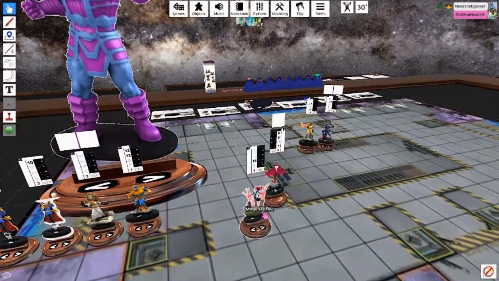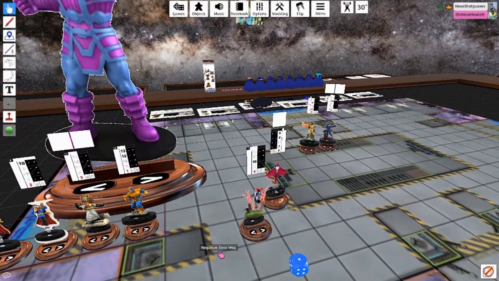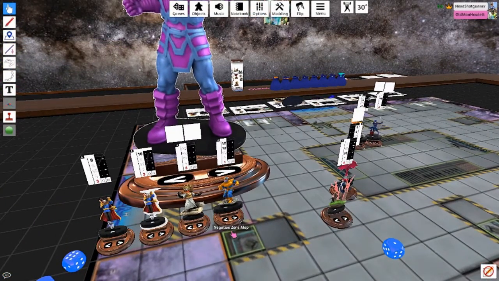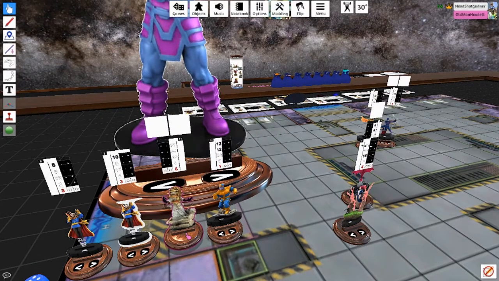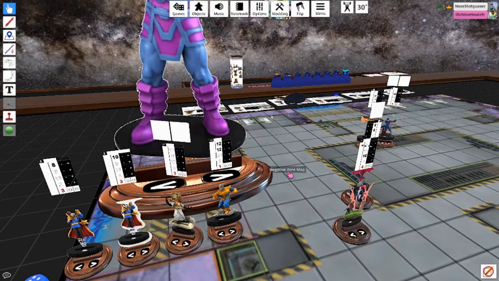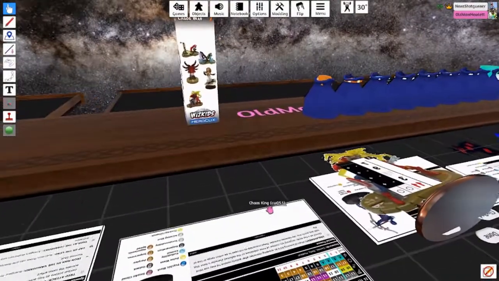Yes, Simeon. Now I don't know where that dice went. It rolled off the map. Oh, it's just buying glass. Okay. I got it, yeah. So confused. What's he doing? Thanos was punching Chaos King. Okay. Chaos King, who has a 17 damage.